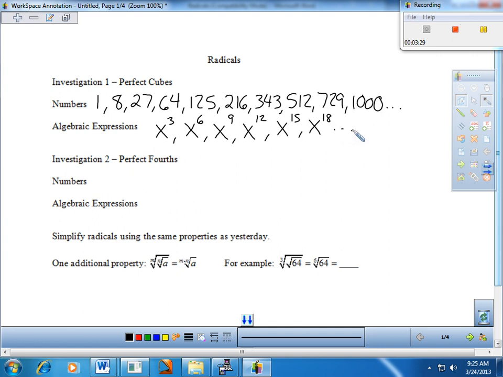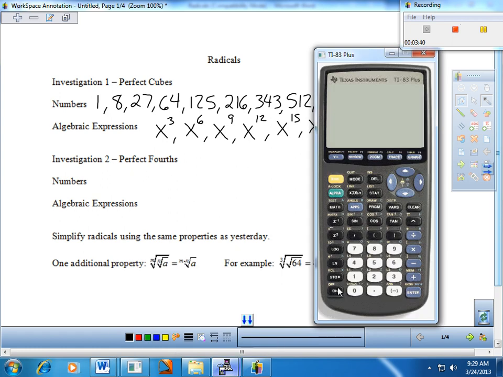Let's confirm on the calculator with a couple things, and then if we need to go back into this piece, we will. But let me bring my calculator up, and if you can do the same, that would be great. So basically, I had said that anything to the 15th, here I'm just picking one that I see, anything to the 15th is also a perfect cube. So let's test that out. Let's do 2. 2 raised to the 15th is that number right there. Now 32,768 should be the perfect cube of some particular number. Let's find out what it is.